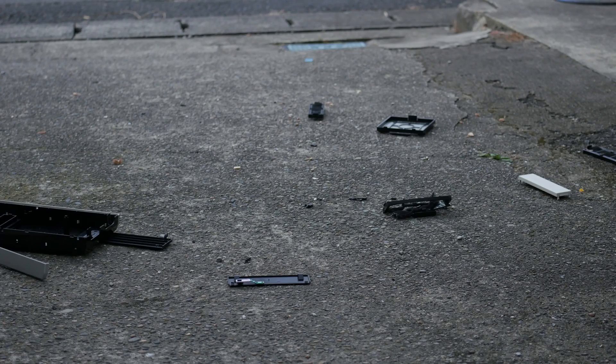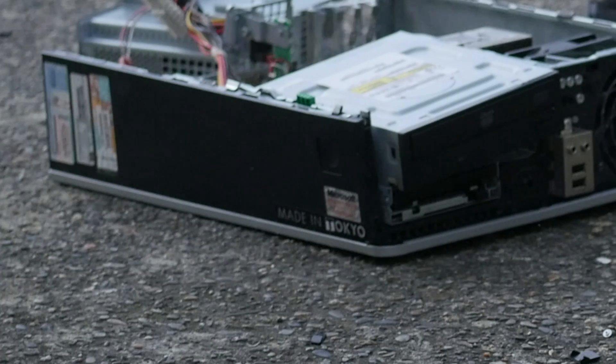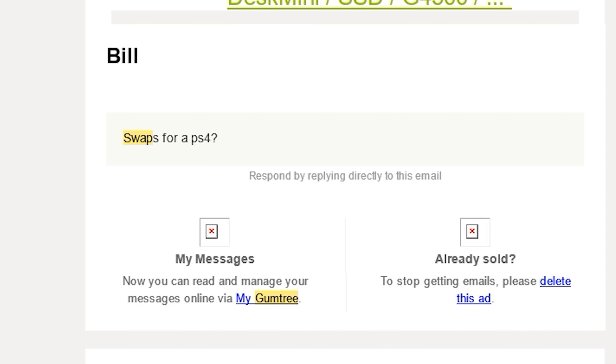Swapping PC parts is a relatively new concept for me, at least since I lived in Japan for quite some time. In Japanese culture, swapping PC parts, phones, and consoles is really non-existent — I actually never heard of it over there. But when I came back to Australia, a lot of people on Gumtree started messaging me asking to swap a PS4 for a computer, and I'm thinking I wouldn't swap a $200 console for a $500 PC.